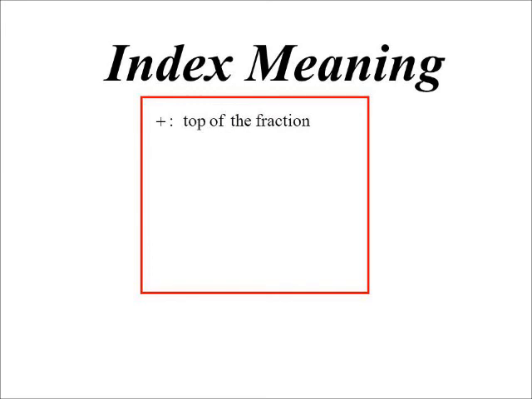So the way I think about it is positive, I'm on the top of the fraction. Okay? Positive. Negative, I'm on the bottom of the fraction. Or I suppose, more correctly, positive means keep me on this side of the fraction, negative means put me on the other side of the fraction. It's like a little instruction. So if you've got a fraction with something to a negative power on the bottom, then you move it to the top of the fraction and make it a positive power. If it's a positive power, you leave it on that side of the fraction.